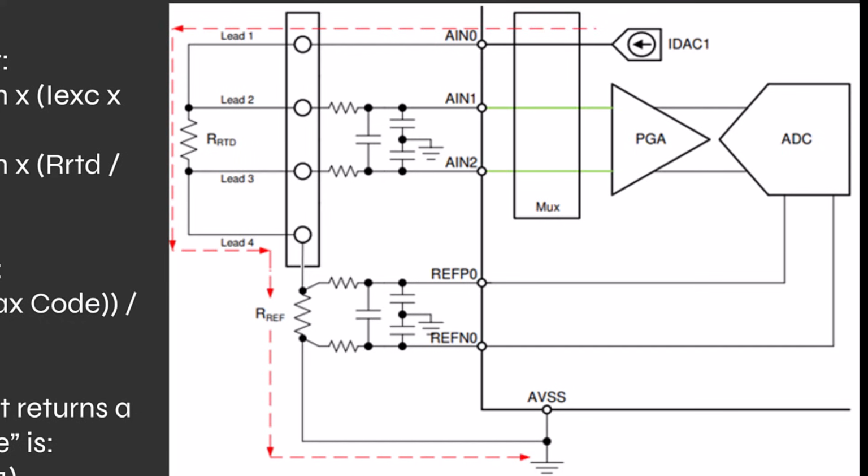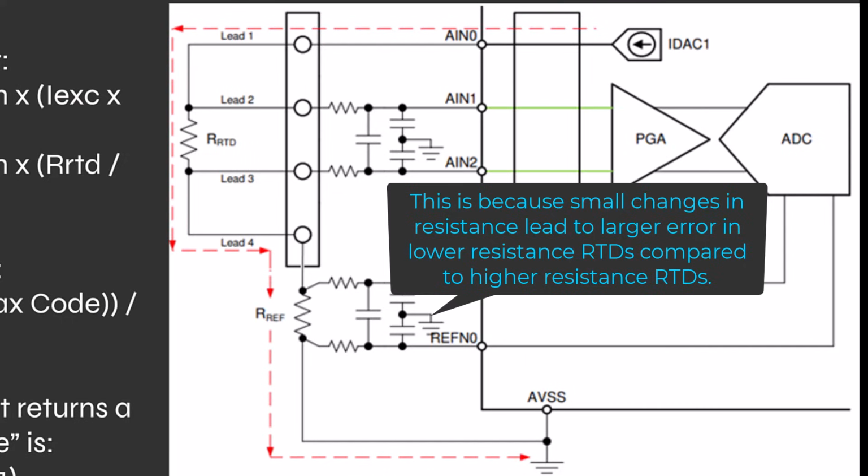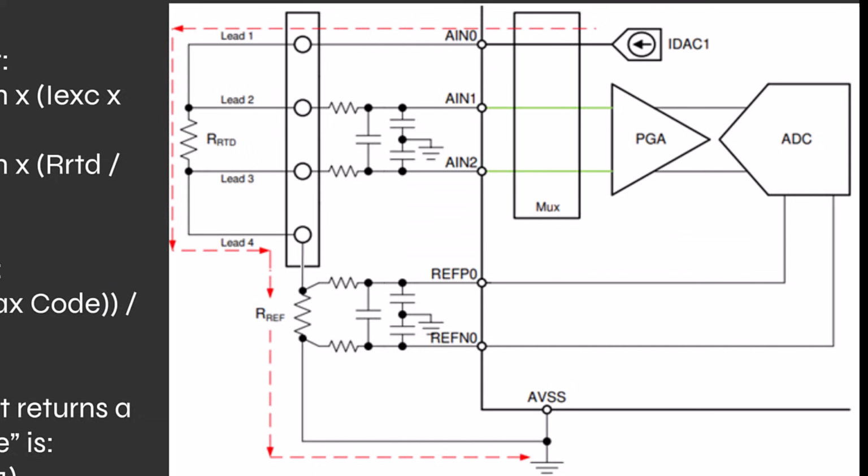So there's a balance. We want to have a high enough current where noise doesn't affect our measurement, but we want to have a low enough current to avoid self-heating. And the lower the resistance of your RTD, for instance, we're using an RTD that's only 100 ohms, the more susceptible you are to self-heating. So that's a key point that you want to keep in mind. And it's important for the RTD sensor as well as the reference resistor. So often people want to use lower currents and then they'll use an amplifier to boost that level up to get a higher resolution because you're increasing the amplitude of that signal with the amplifier.